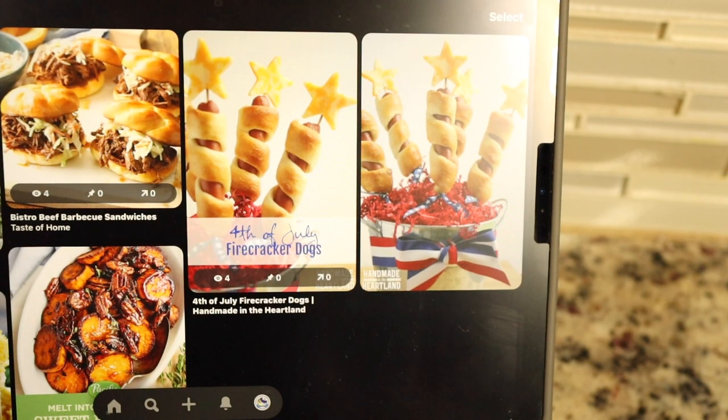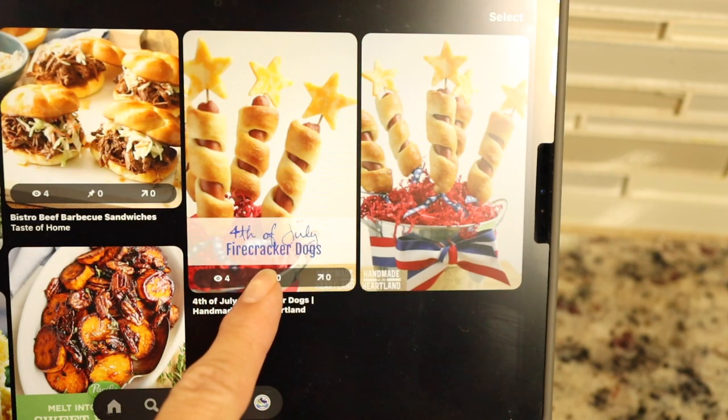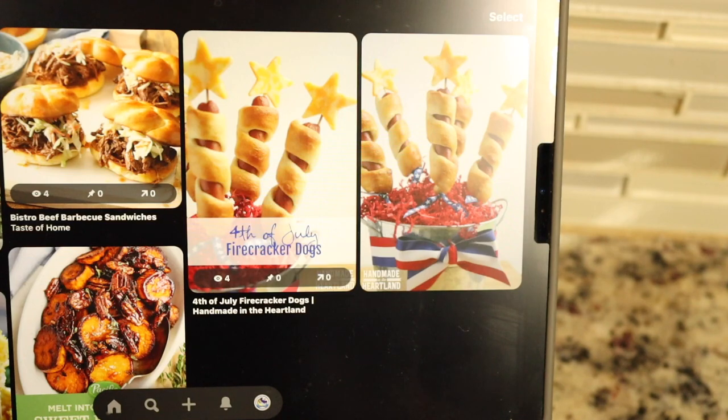Okay guys, now it's time to make these cute little firecracker dogs. Remember, always go to my Pinterest page first.